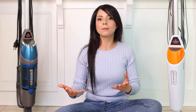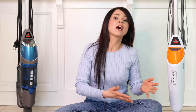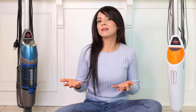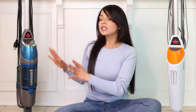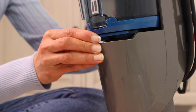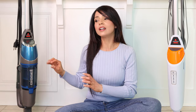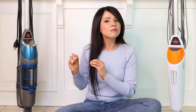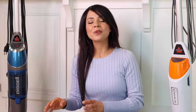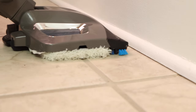When it comes to mopping, for best results you really have to vacuum and sweep your floors first, otherwise you're going to spread crumbs and large pieces around and end up with sticky messes all over your floors. Because the Symphony has the vacuum function built in, it has a canister and filter that the PowerFresh doesn't have, making it a little heavier — about 10.5 pounds versus the PowerFresh at 6.2 pounds. The Symphony has more than enough vacuuming power to remove large and small pieces, dust, and debris.